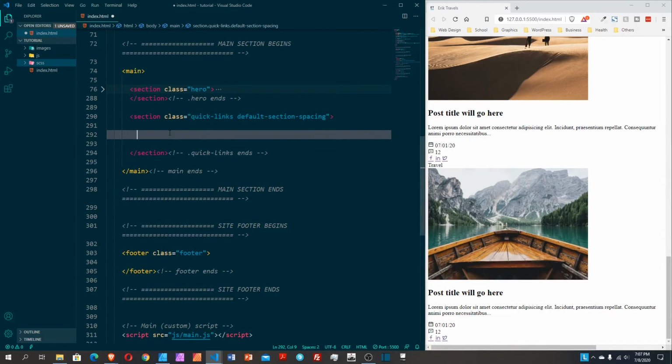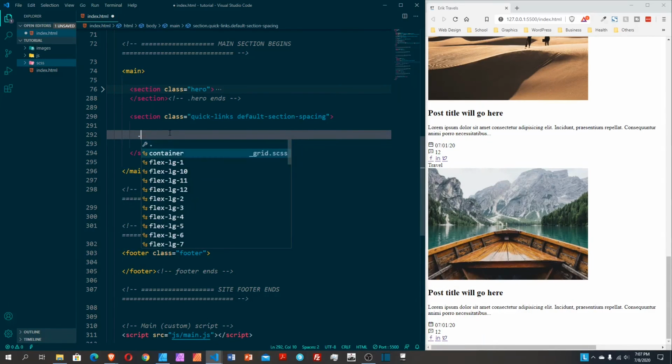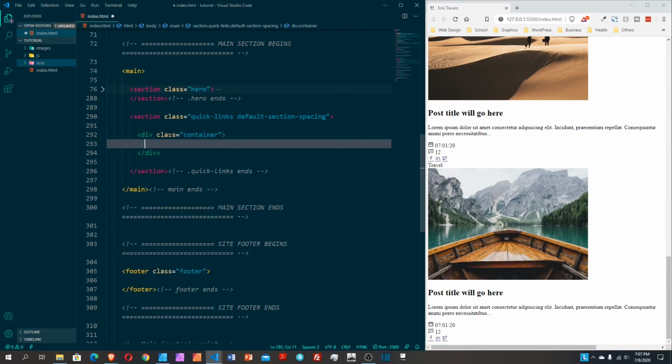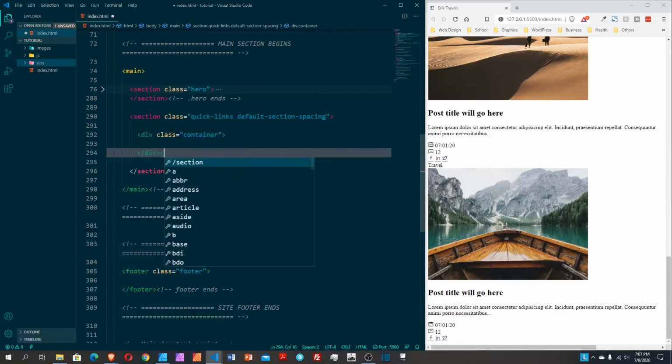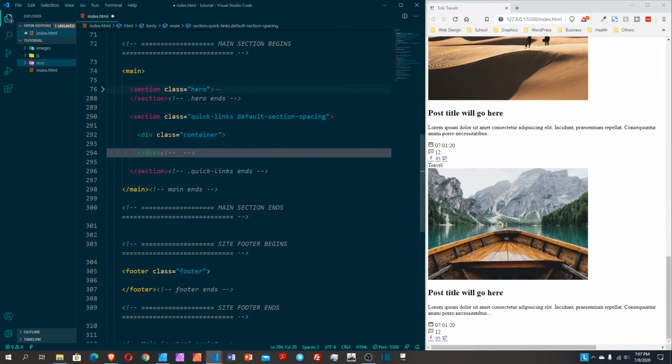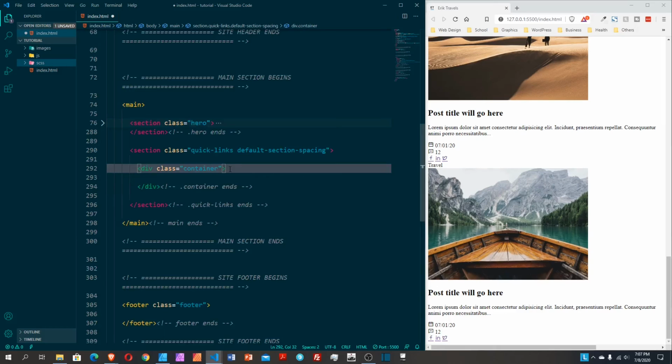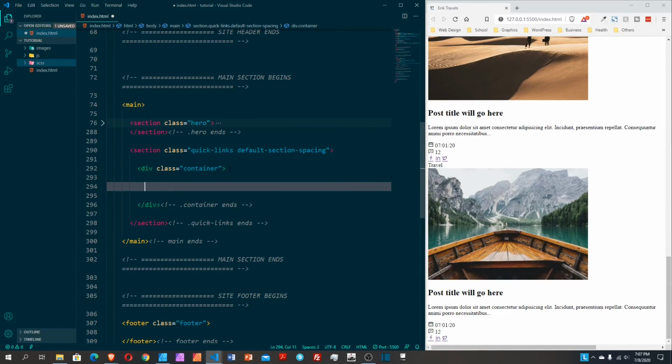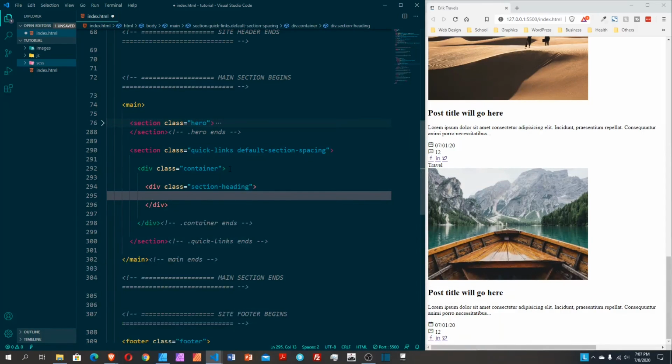First thing, we create a container. The container, we create another wrapper called section heading, and this is where we place our quick link intro.